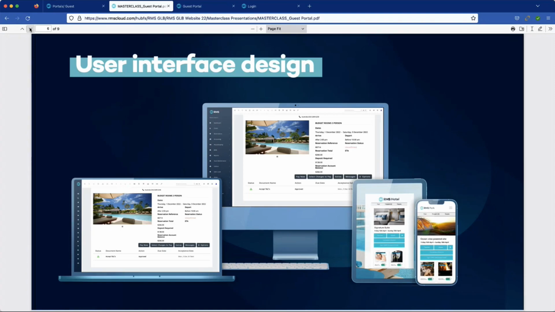Let's just go now to what the guest would be looking at. What do they physically see? As you can see, it can be displayed on literally any device, a computer, a tablet, a smartphone. It looks a little bit different on different devices, but fundamentally it works the same. It's a good looking user interface, very logical, very intuitive, and people work it out very, very quickly.